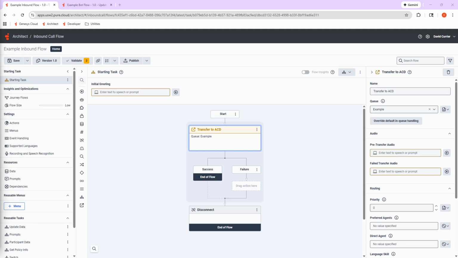Today, I'd like to share some tips to make your architect flows better and more efficient. First off, let's talk about some different things that can cause warnings and errors either while building an architect flow or at runtime, which is even worse because then your customers could experience them.